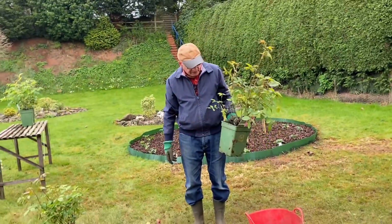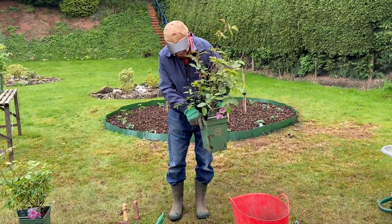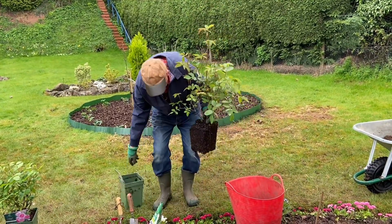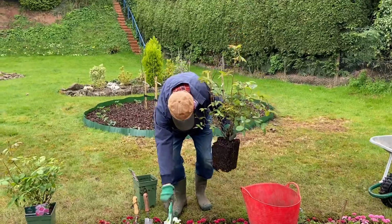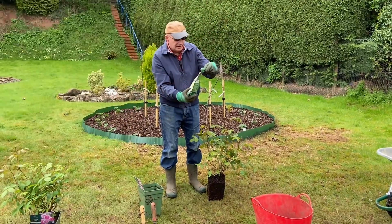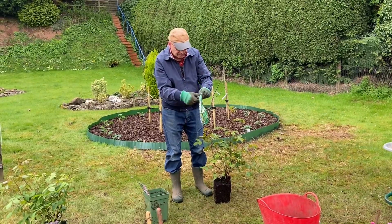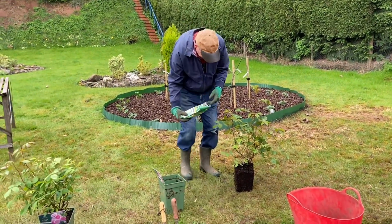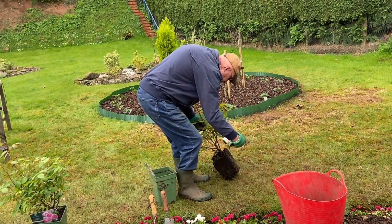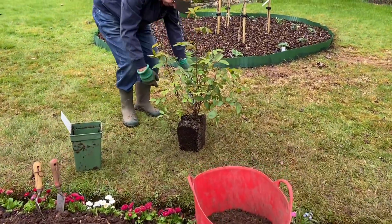So we will start off then by actually putting some of these roses in. We'll start off with this one here. Let's just take it out of the pot. What I'm going to do to begin with is I'm just going to give it a dusting with tree and shrub planting feed. This contains the mycorrhizal fungi, which is supposed to be very, very beneficial to the roots when you first plant a rose bush. Let's see how we get on with that one.